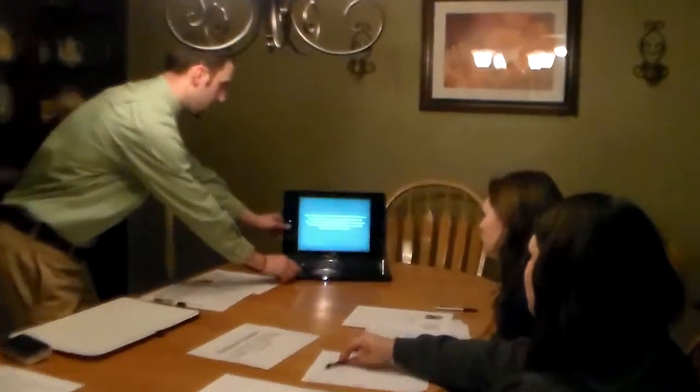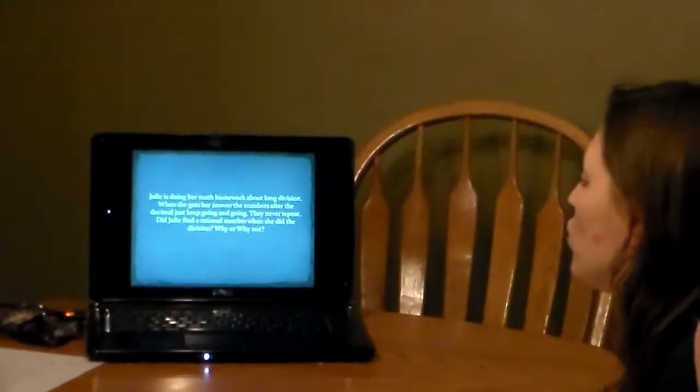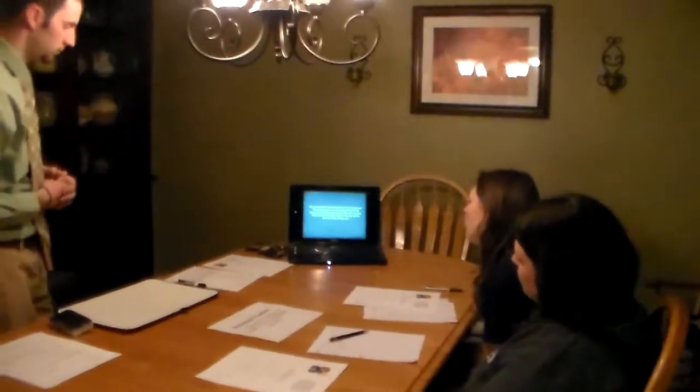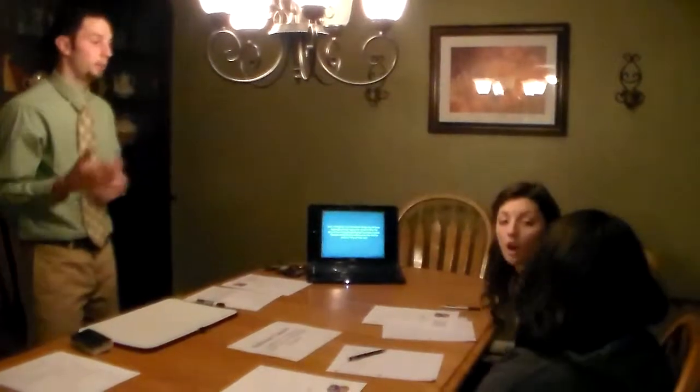Go ahead, Sarah, how about you try and read and retell that one? Will we read out loud? Yeah, read it out loud, please. Julie is doing her math homework about long division. When she gets her answer, the numbers after the decimal just keep going and going. They never repeat. Did Julie find a rational number when she did the division? Why or why not? Alright, now try and retell it without looking at it.